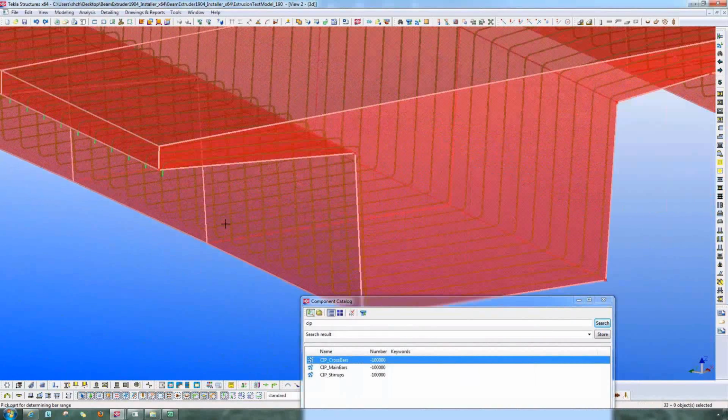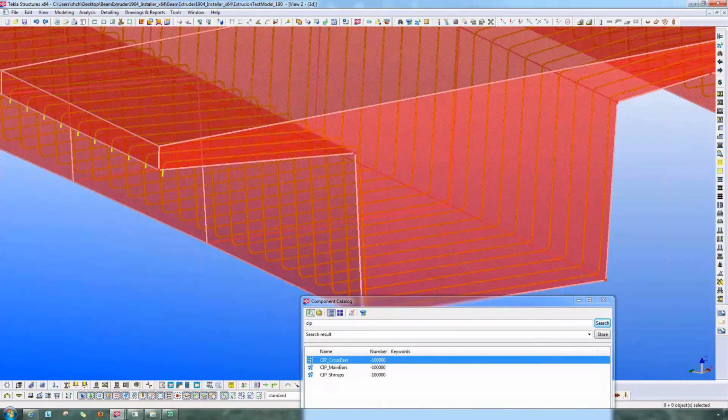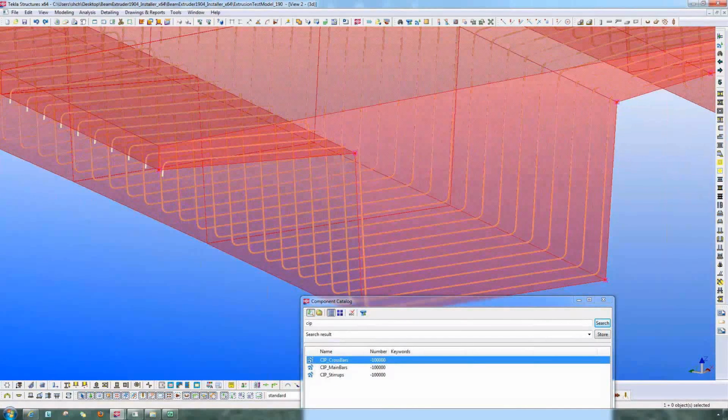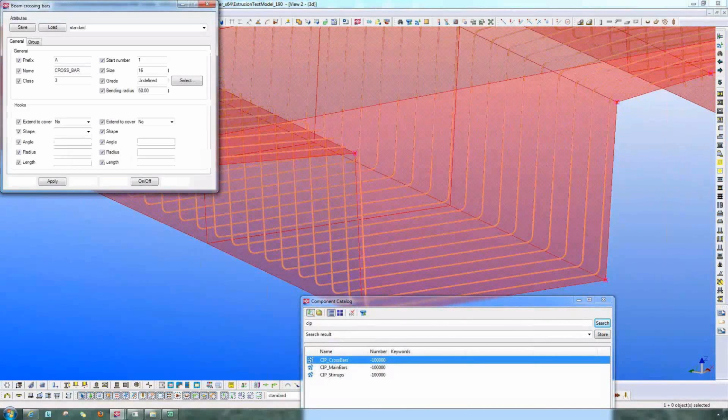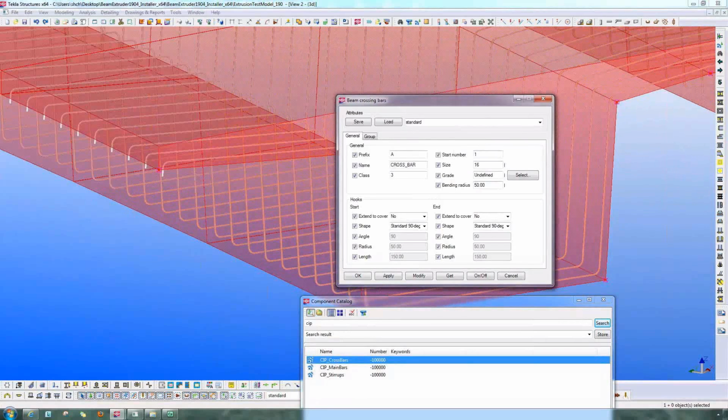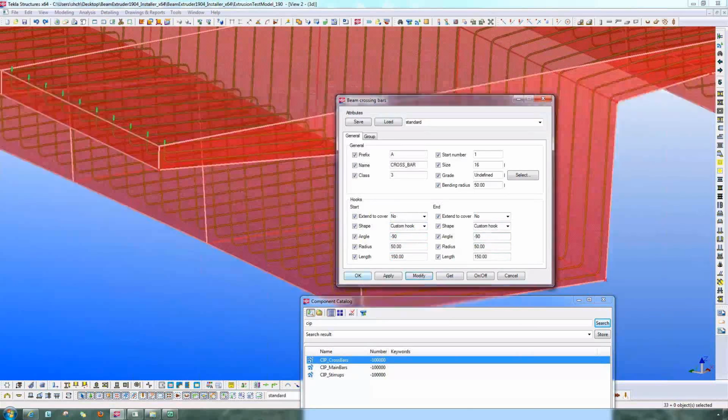And for these hooks we have the options where we can change the hook position and their orientation. So what I'm going to do is I'm going to use one of the custom defined hooks. So if I mention here the 90 degrees on the other side, now the reinforcement is there, and the length also we can control.